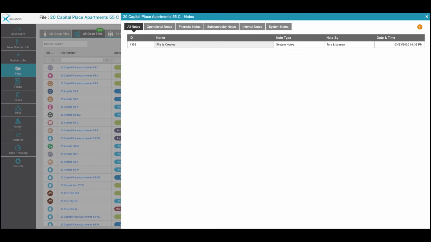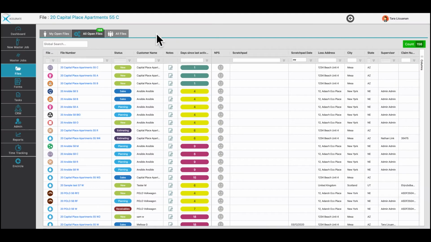You don't have to get into the file even. And so if it's the end of the day and you need to add a few different notes, you don't have to spend time coming into the icon and go into each one and click into the notes and add. You can do it really, really quickly.